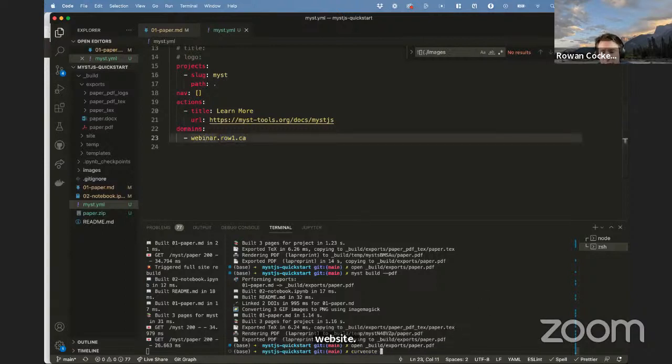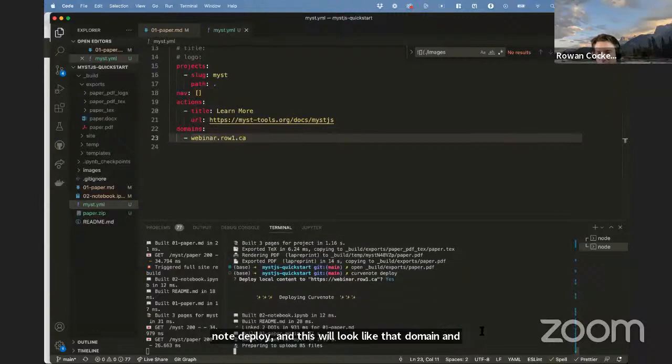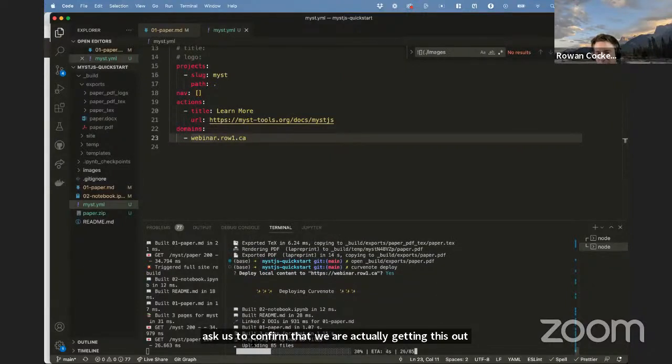Now we can say CurveNote deploy. This will look at that domain and ask us to confirm that we are getting this out to the web. Then it will go through and upload all of the various files which it needs to. And a few seconds later, hopefully, we will have a website that we can share.